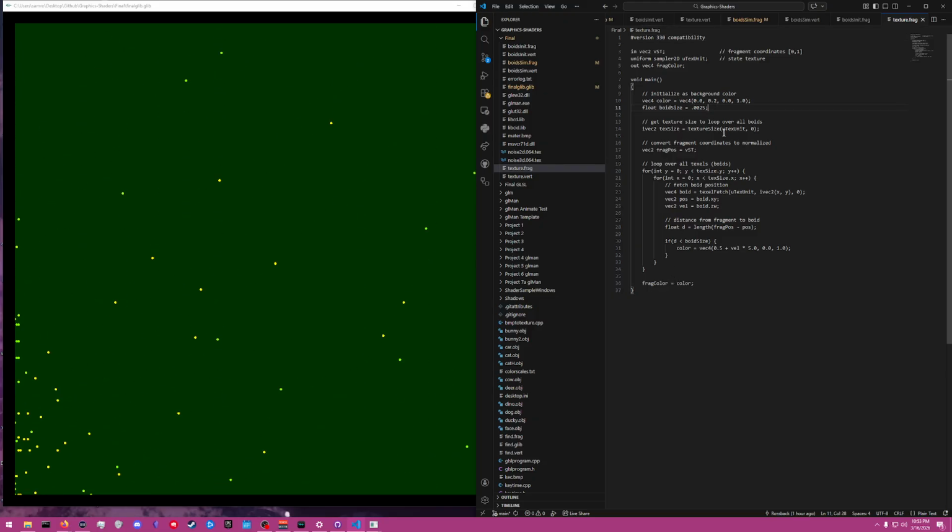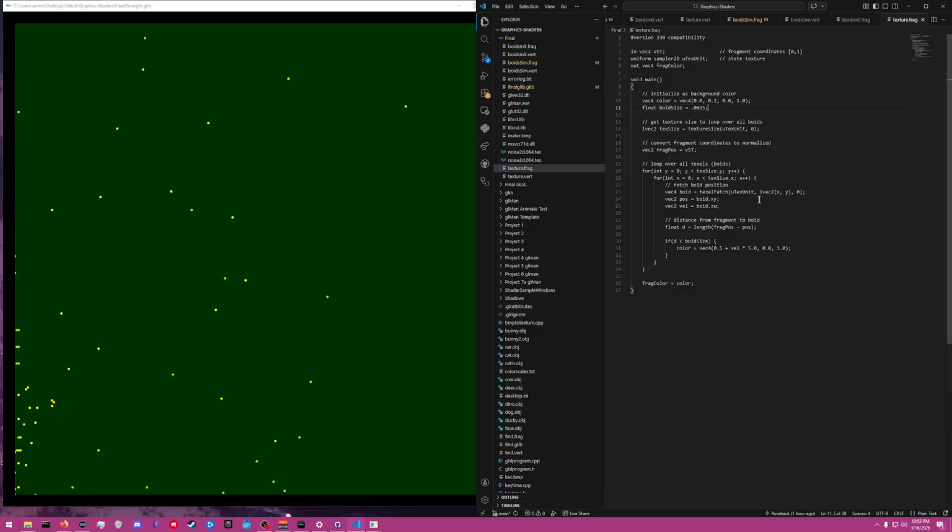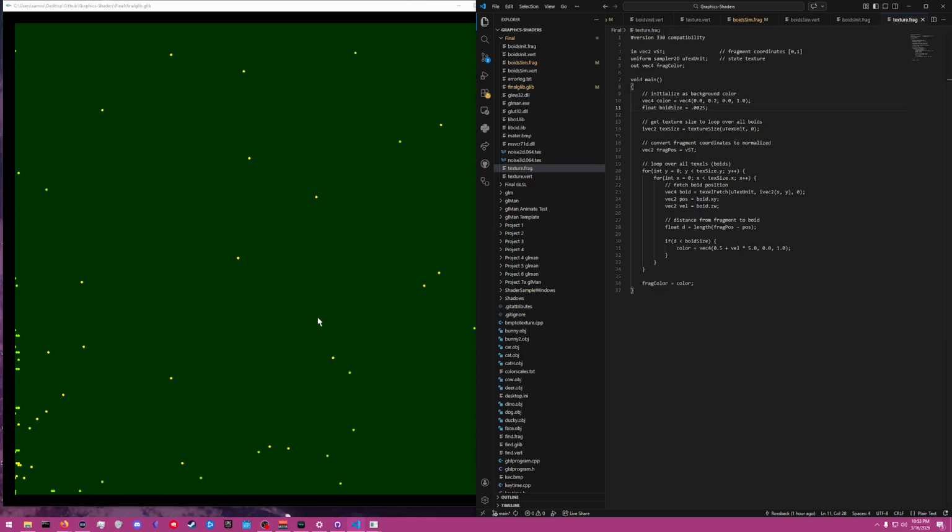So this is the one that's kind of responsible for making all of these little Boyds spawn in the bottom left, and then the rest is responsible for mucking it up. So the Boyd size is like absolutely tiny. Any bigger than this, and they start to look kind of odd to me.